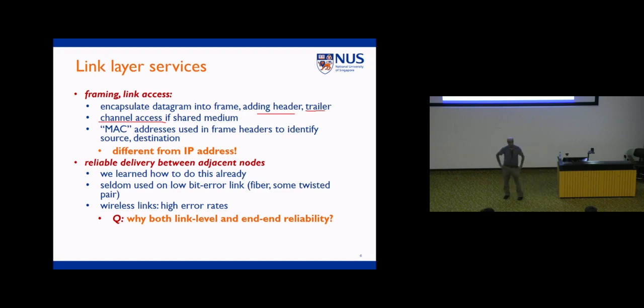Also, it adds headers. And now we will talk about, well, not now, but maybe next lecture or the one afterwards, we will talk about MAC layer addresses or data link layer addresses, sometimes also called physical addresses. And we will see why we need them, even though we have IP addresses on top. Right? Okay. Now, other things that the link layer may provide.